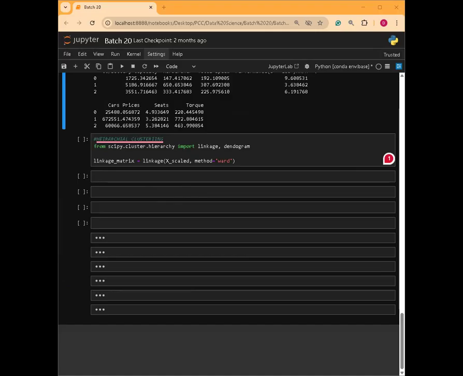So it computes the distance between all the cars, and then it merges the similar pairs step by step until everything ends up in one big cluster. If you visualize it that way, pair, pair, and then another pair at the top, which one's closer, until it reaches the very top. So it's gonna look like some kind of tree.